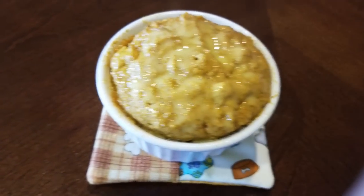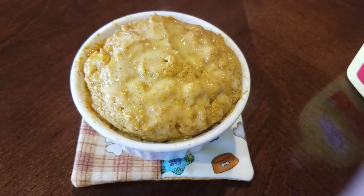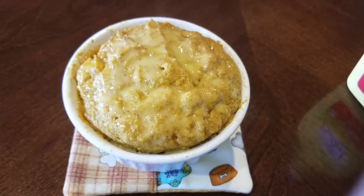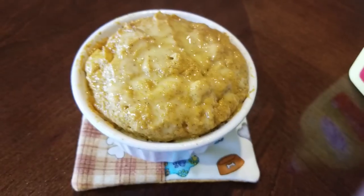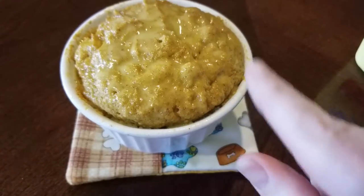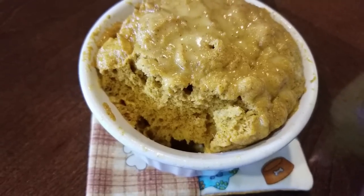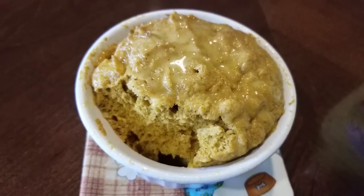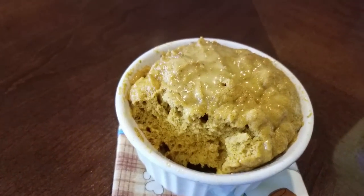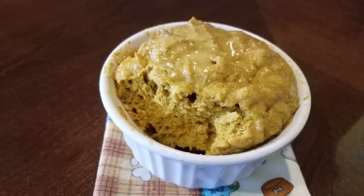I haven't tasted this yet. I just sprayed a little I Can't Believe It's Not Butter on top. I'm calling it a pumpkin muffin — I'm testing it out for a cook with me coming up in October. This whole big muffin is just two smart points. You put it in the microwave for one minute. The batter puffs up to about double the size, but it doesn't overflow — it just puffs up, cooks the inside, and then flattens back down when you turn off the microwave.